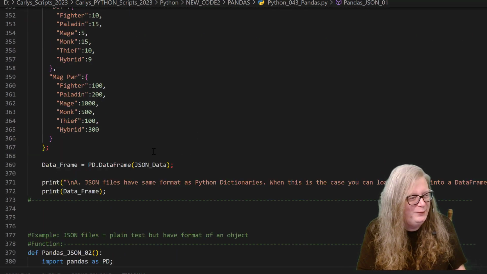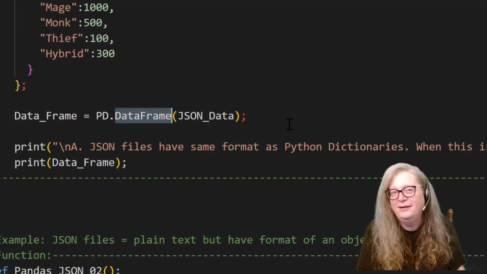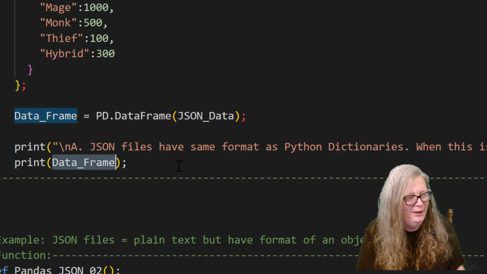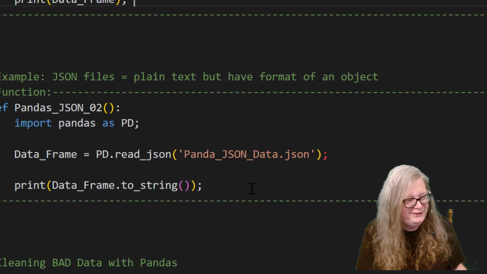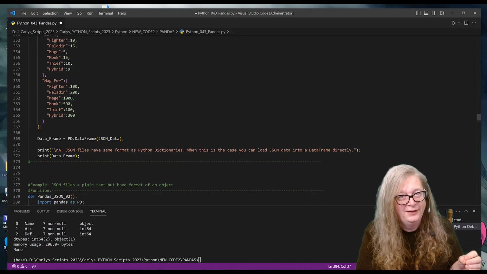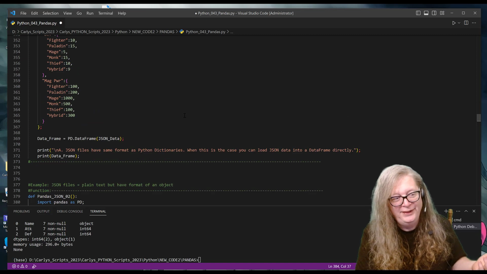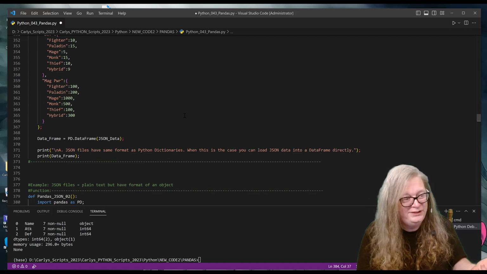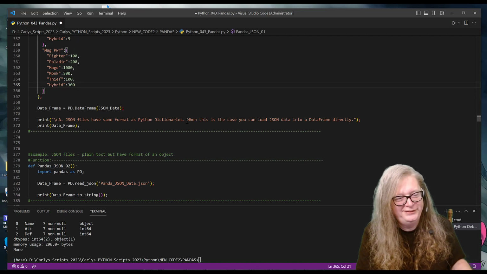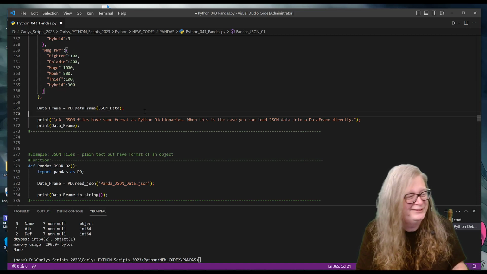So we can use that. We can plug that into a Pandas data frame. So I'm going to take my dictionary JSON data, plug it in, and display it, okay? But later, in the next example, we're going to take that exact dictionary syntax and put it into a text file and give it the extension .json, and believe it or not, that dog will hunt, as they say. It'll process, okay?